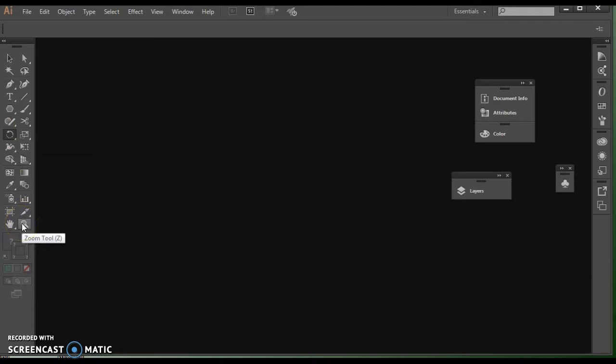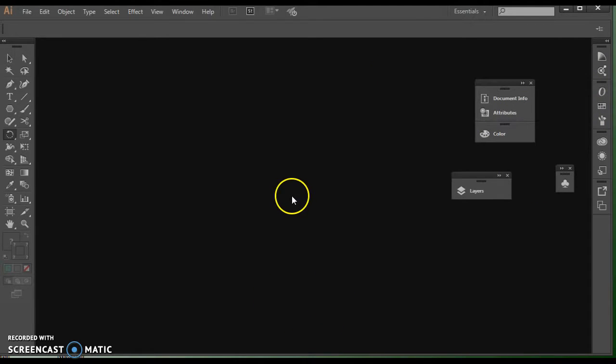The zoom tool, the hand tool. Zoom tool should be pretty obvious. We're going to be able to zoom in and zoom out, check things out. Hand tool will enable us to move things around once we are zoomed in. We've got a layer tool, which helps us with our organization. And we've got a symbol tool, which is really amazing. You're going to have a great time with that. Colors, swatches, all kinds of stuff that we're going to get into.